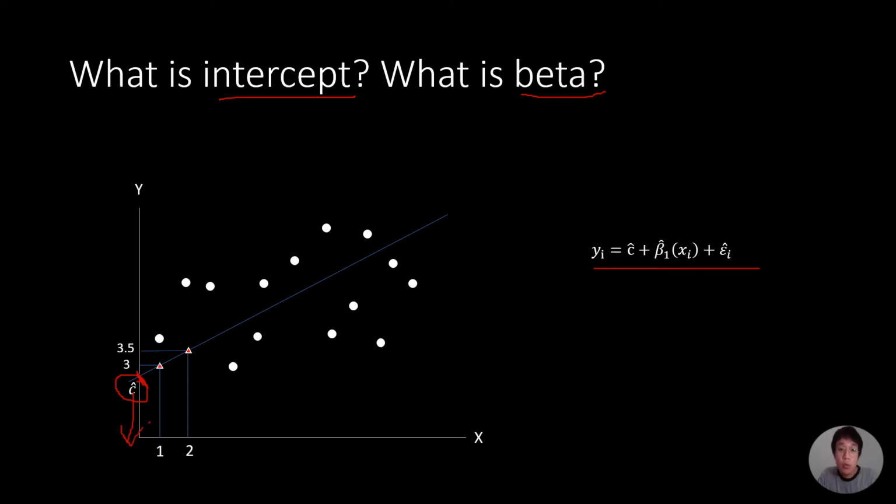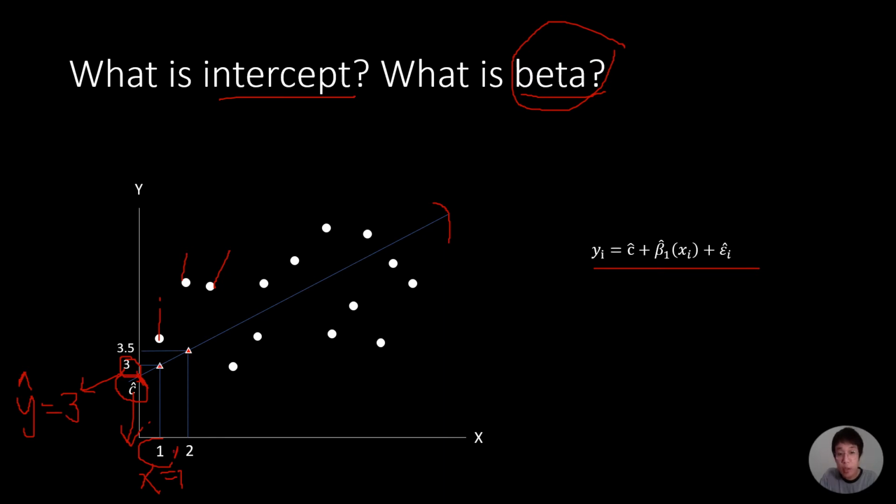All right, so you notice that we have these white dots again, similar to the previous one, right? So in this case, I want to explain more about what beta is. Let's assume that we have x equal to 1 here. In this case, your fitted line, your model, predicts that when your x is 1, your y will be 3. So this is your y predicted to be 3, right?